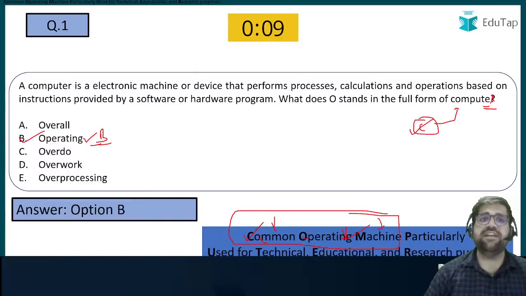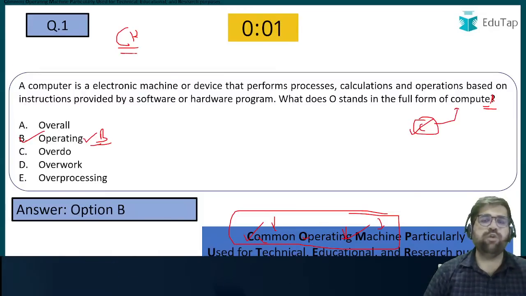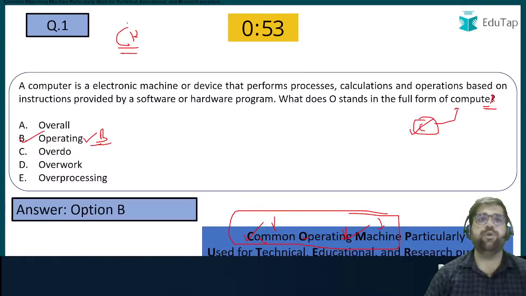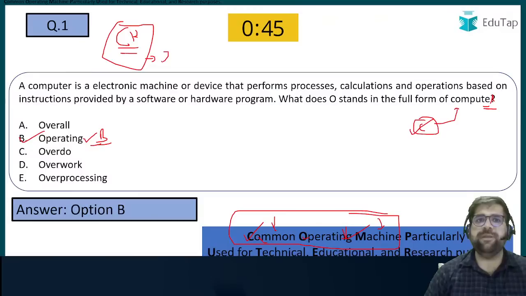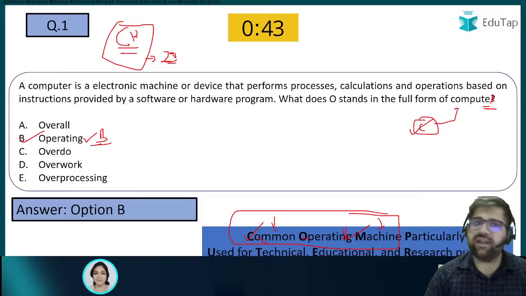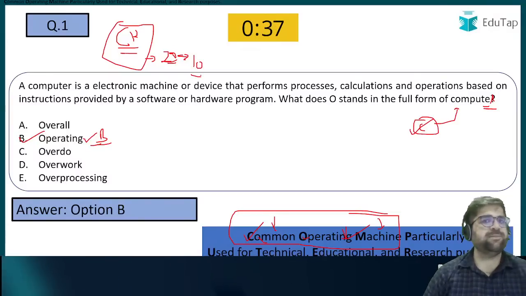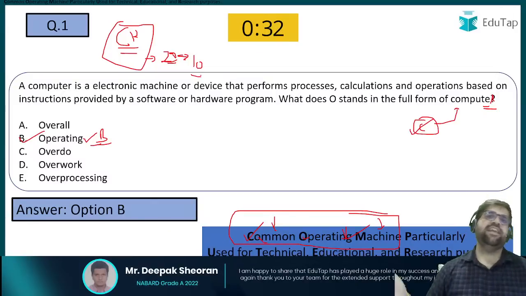Before I move ahead, my friends, when it comes to NABARD Grade A 2023 and computer knowledge, you just have to cover the basic concepts. You do not have to cover the PhD level things of computer. You do not have to become a master. You just have to become a jack of all trades, especially in computer knowledge. So cover each and everything from a basic level. Only 20 questions will be asked in the Phase 1 component of NABARD Grade A. Out of 20, if you get 10 completely correct, congratulations, this component is done. Then you can focus on the other merit sections, that is ARD, ESI and GA.